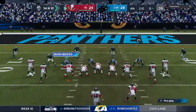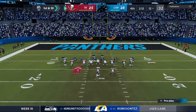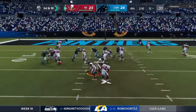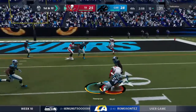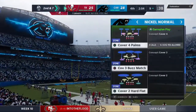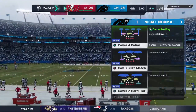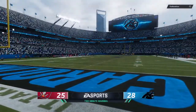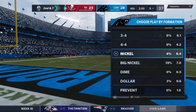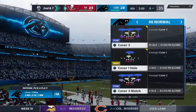From down at the 12, it's 1st and 10. And he'll fight his way down inside the 10 to the 9-yard line. Give him 3 on first down. It'll set up a 2nd and 7. 3 points separating these two sides with 2 minutes left to go in the 4th. 9-yard line.